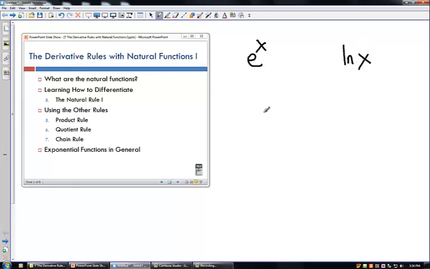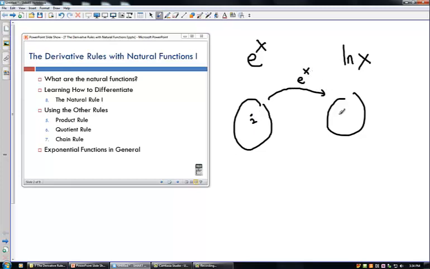And these are inverses of each other, meaning if you have your domain here, and you have your range over there, and you plug in a point, let's say 2, the function e to the x will take 2 over to e squared, and then the function ln of x will take this e squared back to 2. And we memorize things like e to the ln of the anything is the anything, or ln of e to the anything is the anything. So you can go either way because they're inverses of each other.